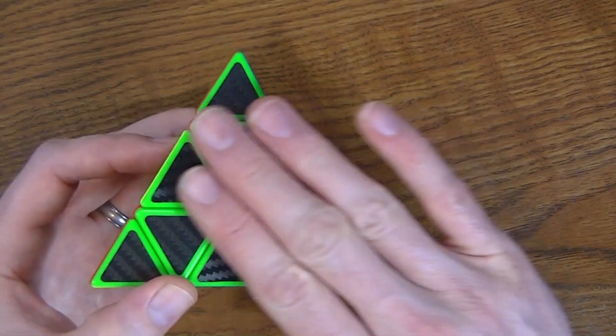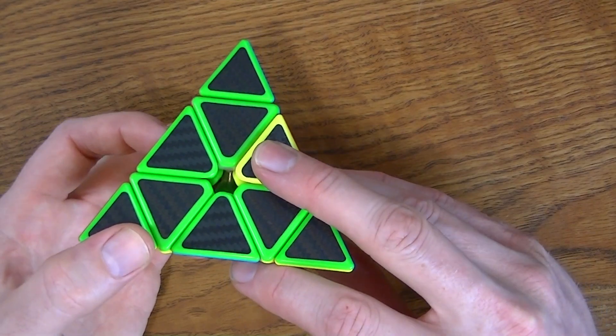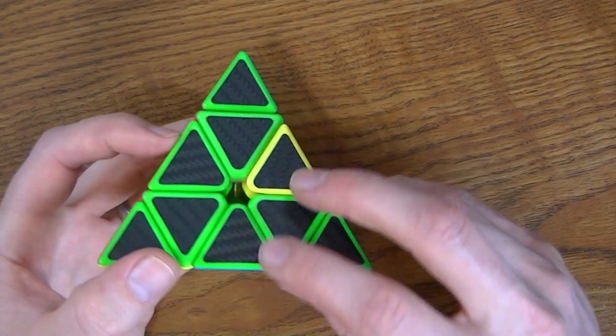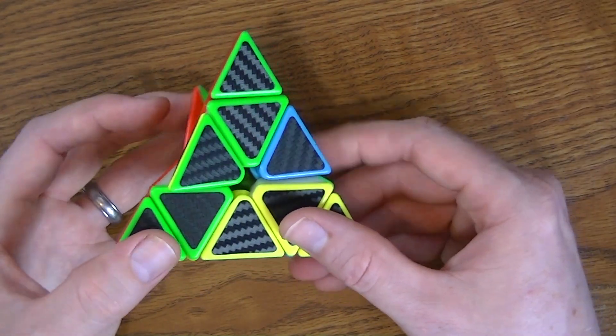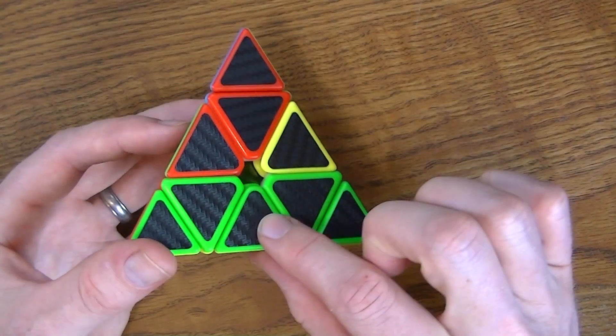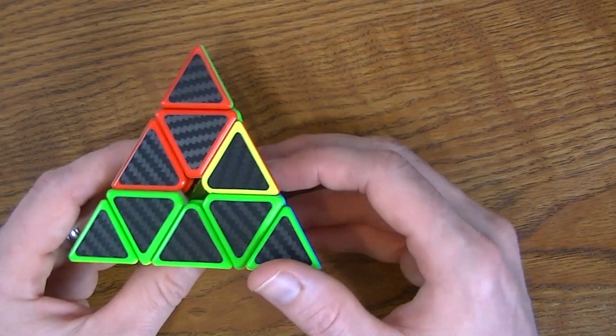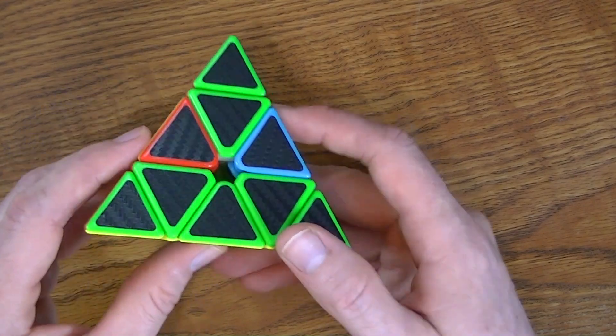To do that, I'm going to go to the green side and I'm going to turn like this. I know that's the piece I want to move, so I'll leave that where it is for now. And I'm going to bring this one up to there, I'm going to turn the top around, and then I'm going to bring it back down again. Notice that brought that yellow-green piece right into place right where I wanted it to. I'm going to turn this back so that I do have my greens lined up.